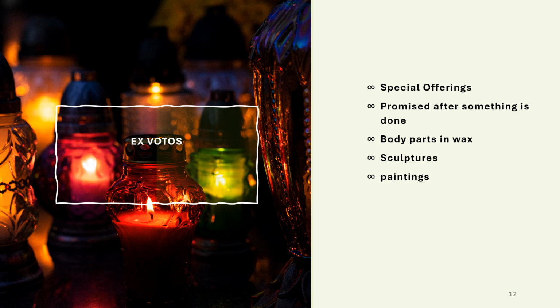The tradition of ex votos originates from the ancient world. The term itself comes from the Latin phrase ex voto, meaning from the vow made. Today, this practice is commonly found in Catholic and Greek Orthodox traditions. Offerings often take the form of paintings that depict the favor received or small sculptures crafted from metal or wax. These sculptures come in various shapes, including body parts, which might symbolize miraculous healing. They can also represent metaphorical favors.